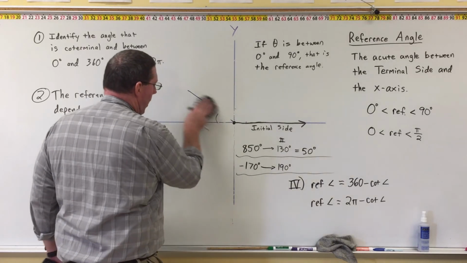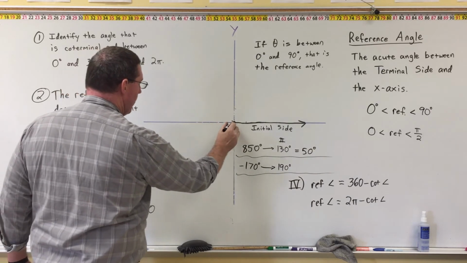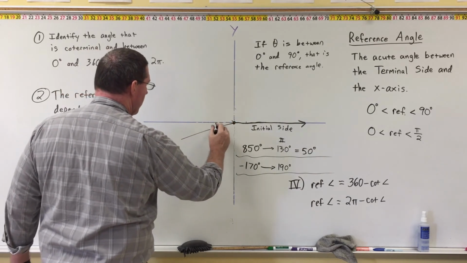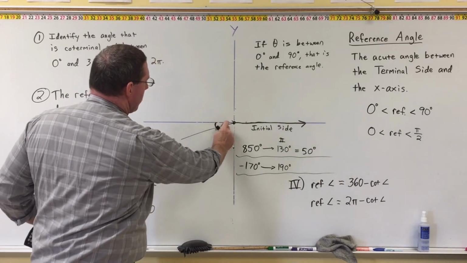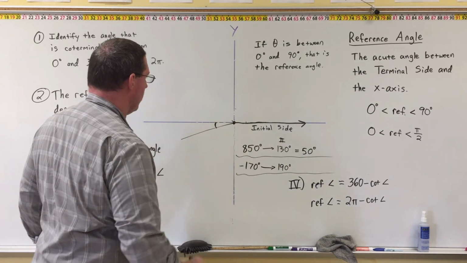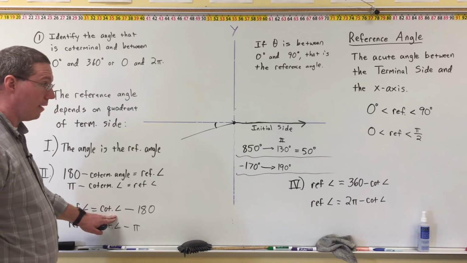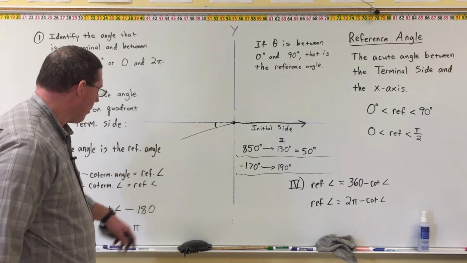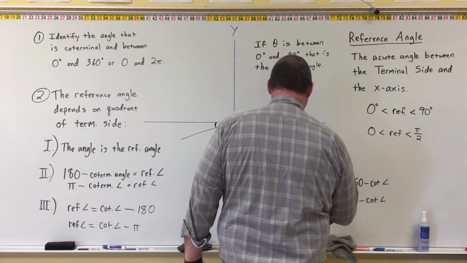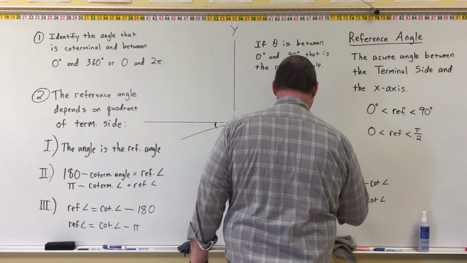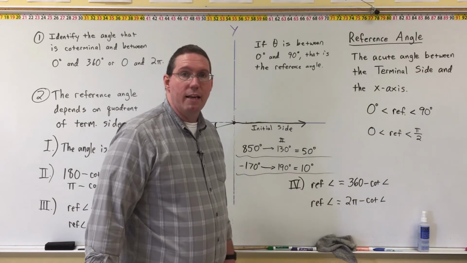And a 190-degree angle is in the third quadrant because it's a little bit larger than 180 degrees. Therefore, it must be down here somewhere. And therefore, this little tiny angle here is going to be the reference angle. The whole angle is 190, but this little tiny acute angle, that is our reference angle. And in the third quadrant, to find the reference angle we take the coterminal angle, which is 190, and subtract away 180 degrees. And 190 minus 180 is 10 degrees. And therefore, the reference angle for a negative 170-degree angle is a 10-degree angle.